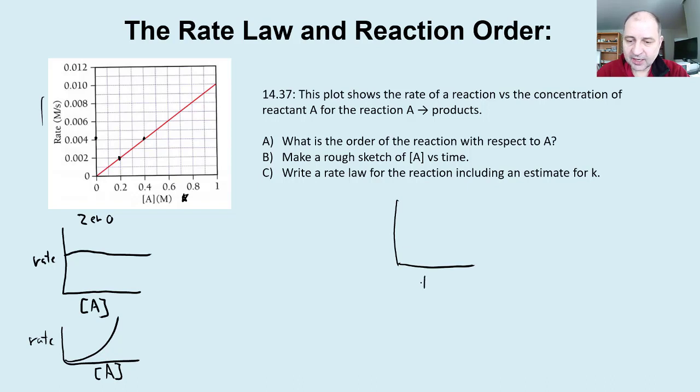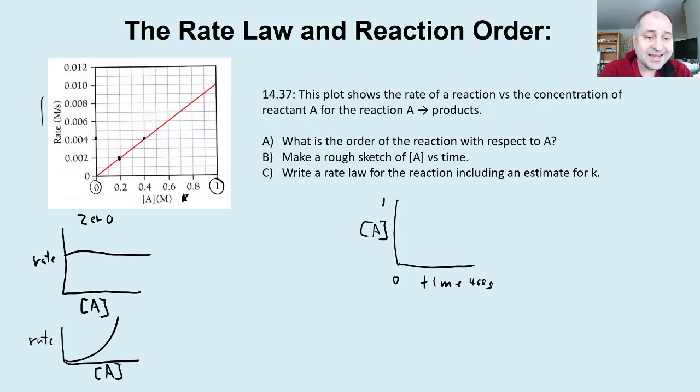So now we have time here and the concentration of A. You start out with the high concentration at time 0. Let's say this is 0 to 400 seconds. There's no way for us to know the time, so you can pick anything arbitrarily here. What we do know, based on this chart, is that we start out with a concentration of 1 mole and we end up with a concentration of 0. So from 0 to 1.